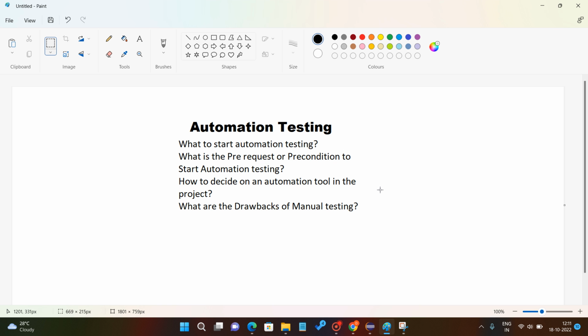Those are the drawbacks of manual testing.